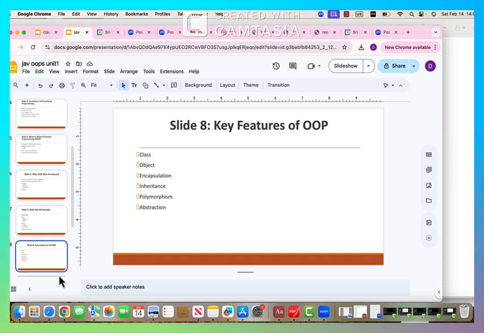Inheritance allows one class to acquire properties of another, promoting code reusability. Polymorphism enables the same action to behave differently in different situations. Abstraction focuses on showing only essential details while hiding the internal implementation. We will study each of these in detail in the upcoming topics.